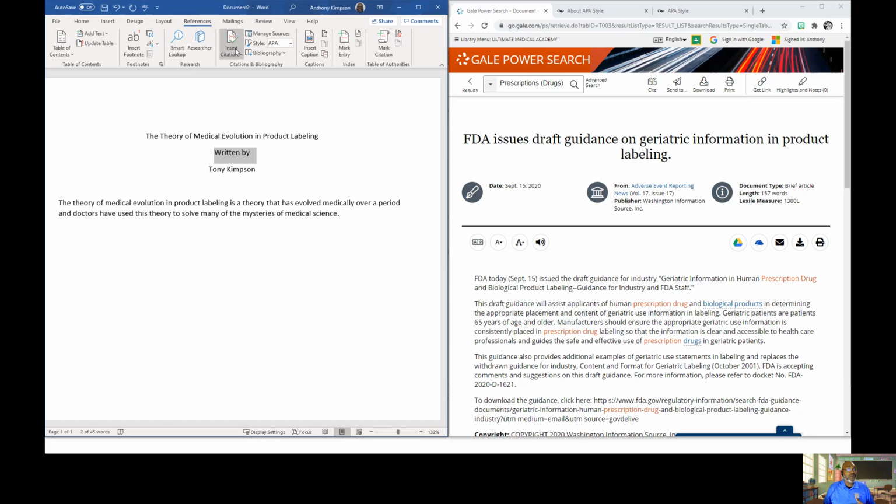So watch this. Now, if I wanted to create a citation, I would put my cursor where I want the citation, which will be at the end of the sentence. And then I would go to citation up here, click it. I want to put the citation. I'm going to click here and look what it put. This is an APA in-text citation.